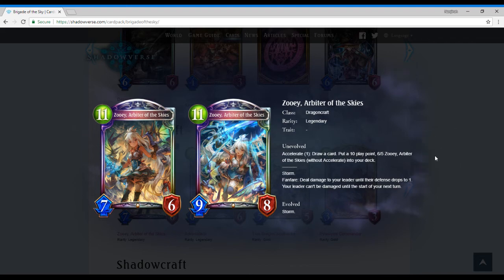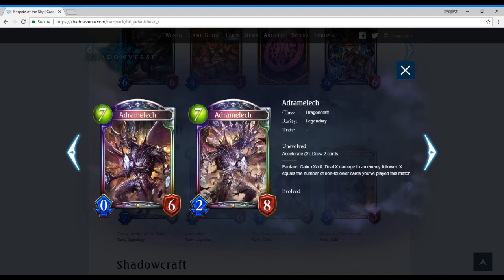Next card, Adramelech. Adramelech is a 7-mana 0/6, evolves into a 2/8. Accelerate, draw 2 cards. Now obviously you'd be thinking, oh, this card's kind of shit. Nope, not really. It has spam for a game plus X with 0, where X equals the number of non-follower cards you play during this match, and then also deal X damage to an enemy follower. So this card is basically Limworm support. However, it's just nice, good stuff dragon support.